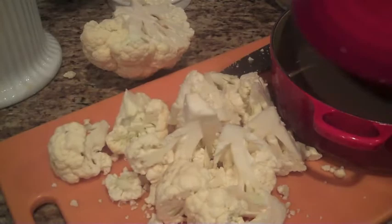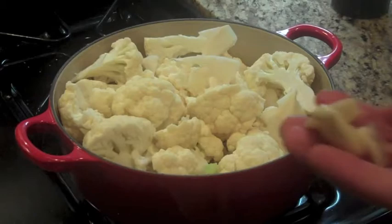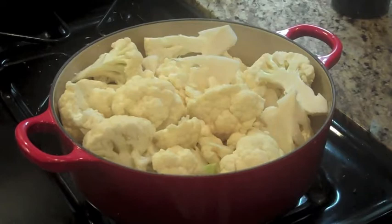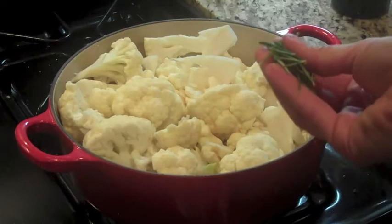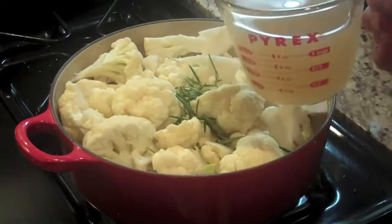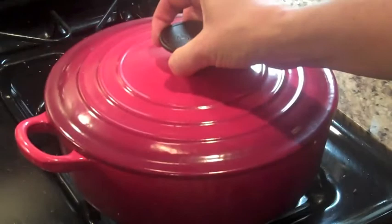This is our lovely four-quart round Le Creuset. To this head of cauliflower I'm going to add about two cloves of smashed garlic — these add a really nice flavor into the cauliflower as it's cooking — and then just a little bit of rosemary. I've kept these whole, not chopped them up, just pulled off the branches. Since we're going to process the cauliflower in the food processor or with our immersion blender, it's fine to keep those whole. I'm going to add about a cup and a half of chicken stock. I'll hold off on seasoning with salt and pepper until we get the cauliflower all mashed up. Turn the heat to about medium, bring the temperature up, get it steaming, cover it, and let it go.